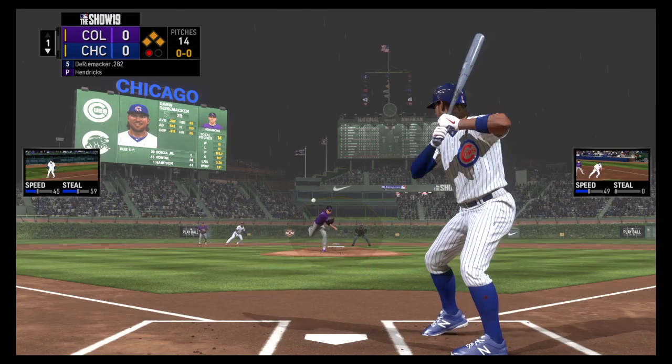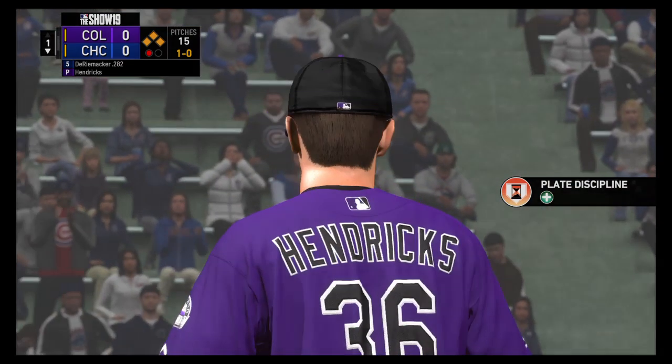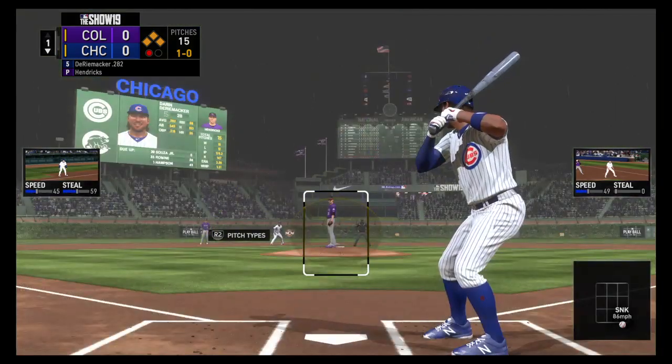First pitch of the at-bat on its way. Now a good pitch around the knees, but it doesn't quite catch the bottom of the zone. Well, boys, we take a look at the Rockies' starting play here tonight. They have not been playing their best baseball of late as they've dropped 4 of their last 5.